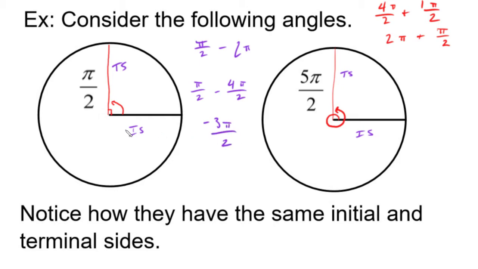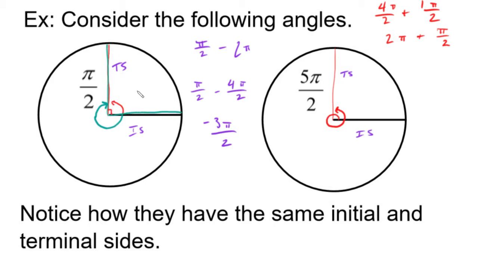Should be a coterminal angle. And let's see if it is. So remember, every pi over 2 is like a 90 degree. And if you go negative, that means you're rotating this way. So 1 pi over 2 would be here at 90. 2 pi over 2 would be here at negative 180. And then 3 pi over 2 would go right to there. And you'd have an angle that looks just like this.